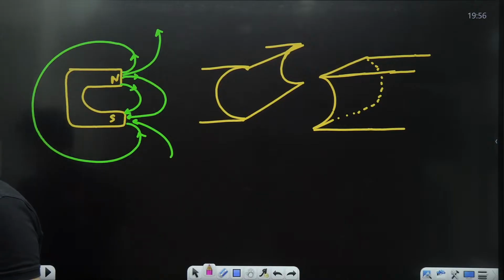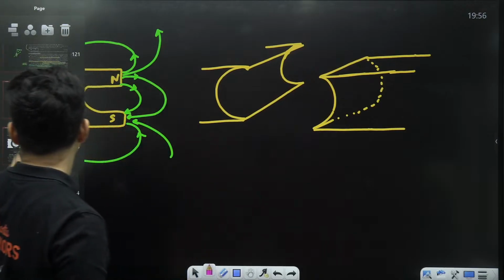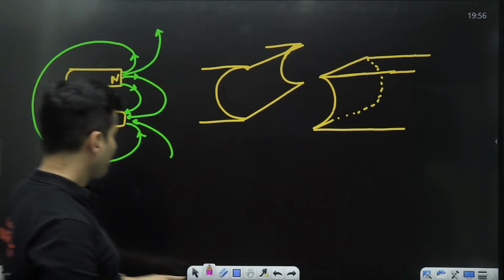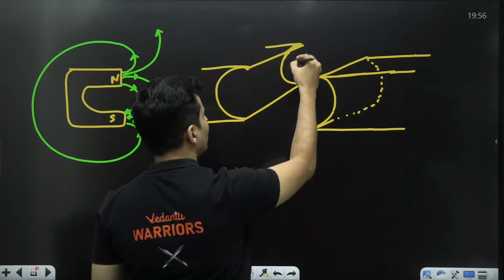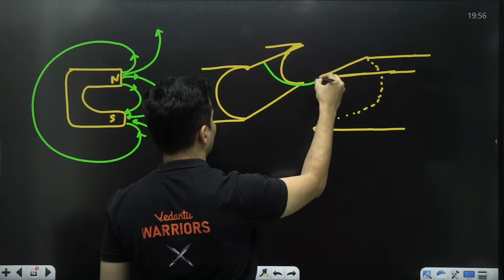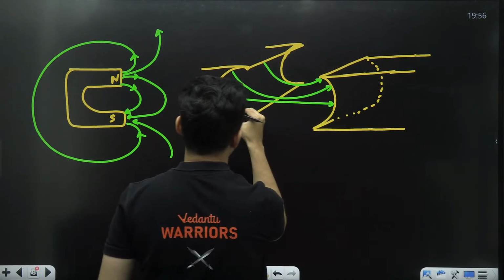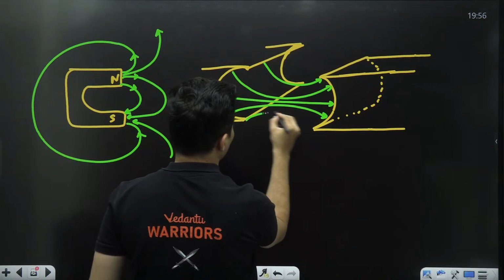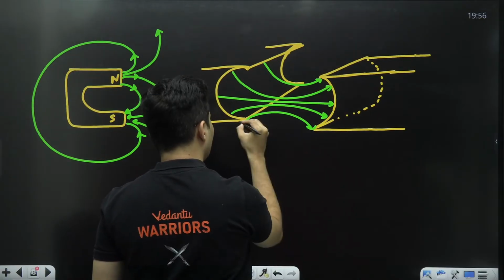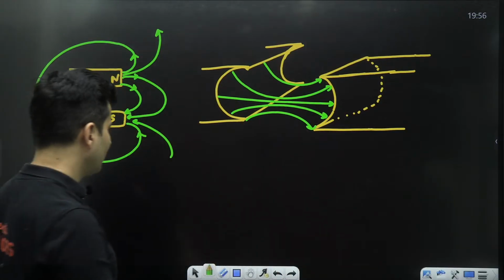What is the meaning of the shape? Just check this out. Yep, very good. So now what we will do, how will the magnetic field lines look like? The magnetic field lines will look very interesting, going from the North Pole to the South Pole, maybe something like this, maybe going like this, maybe going like this, maybe even going like this. And outside of it, there might be some stray magnetic field lines. That's ignored. We are just interested here.